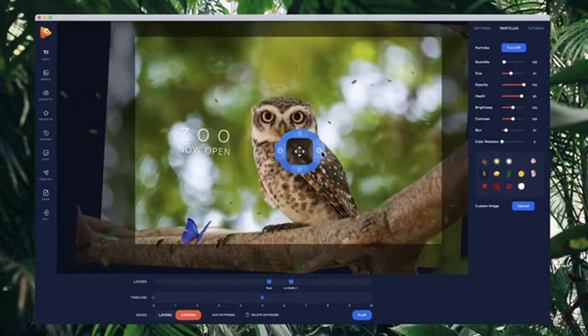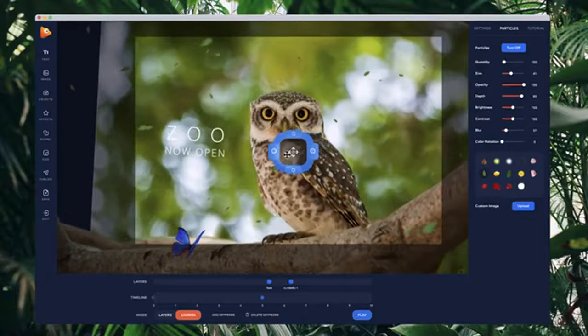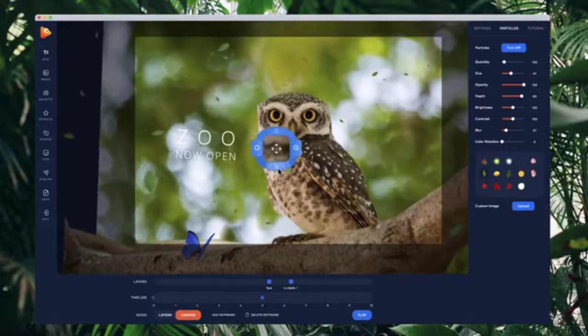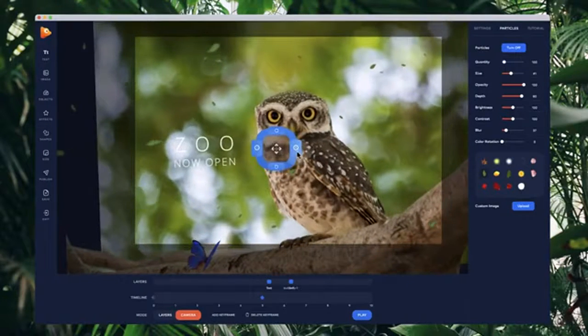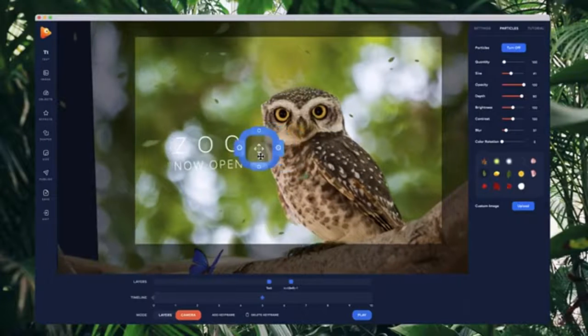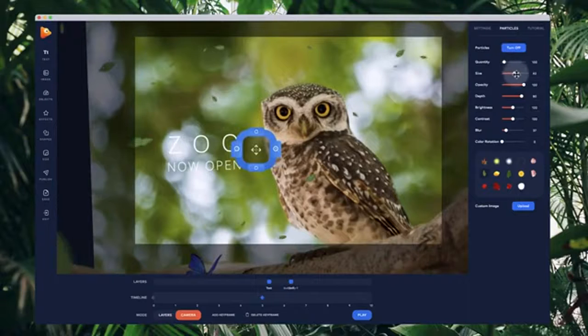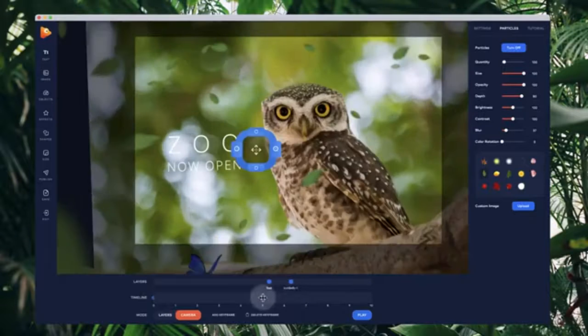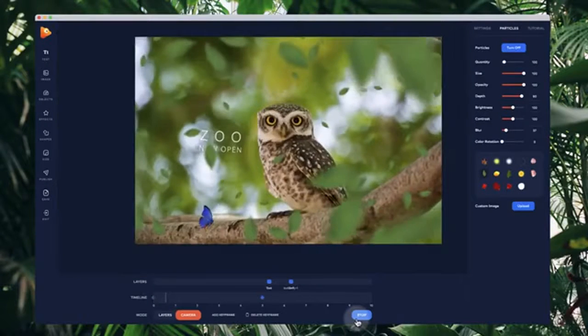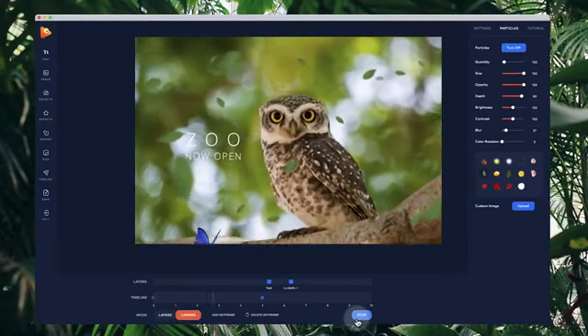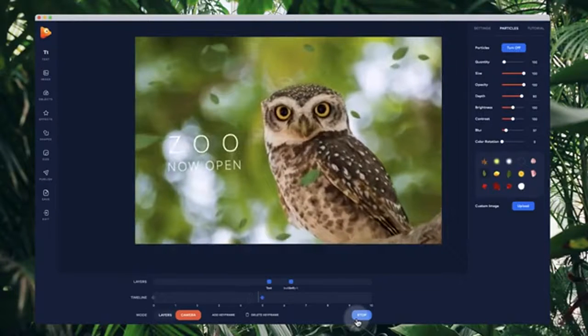Okay, so let's just go in like this, and I might just bring it across slightly and also rotate it slightly like so. And that's looking quite cool. So let's just come in. I might also bump up the size of the leaves like that. And yeah, we've got this coming in from here to here. And let's just preview that. Okay, that's looking really cool.